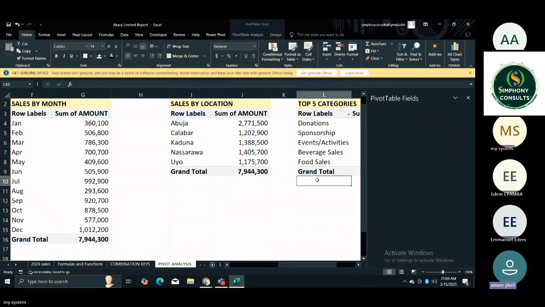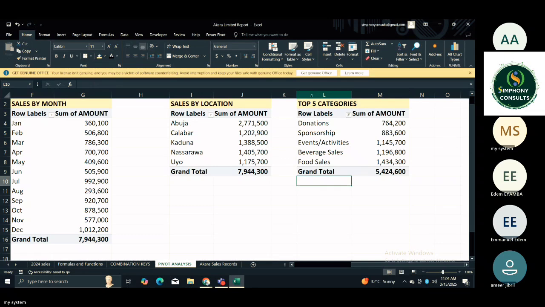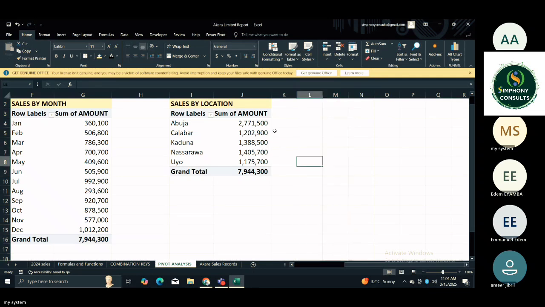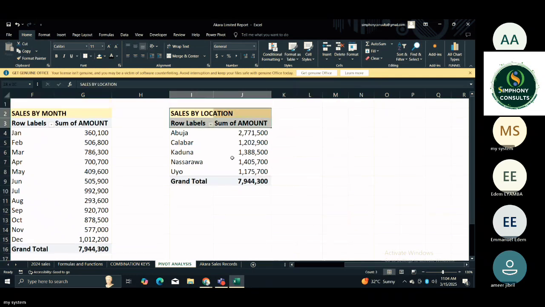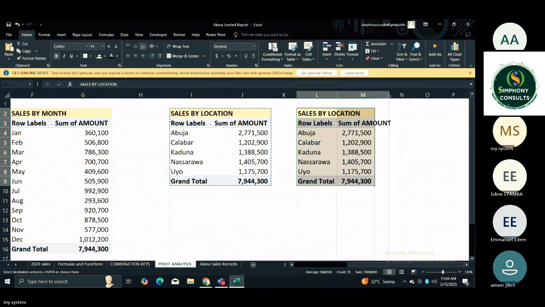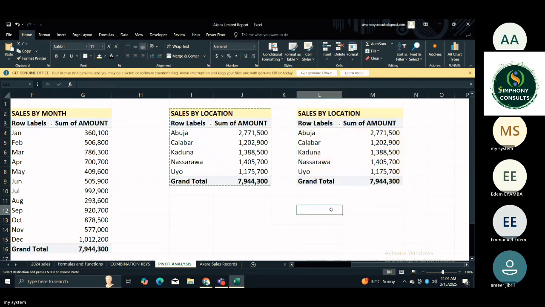Yes. Good. So I'm going to delete this and restart what I just did. I come to sales by location, copy, and paste here. I'm going to adjust my column, adjust the alignment, make it look good. Okay.